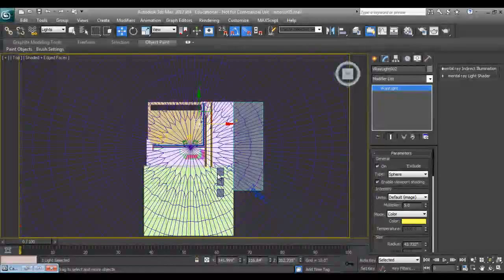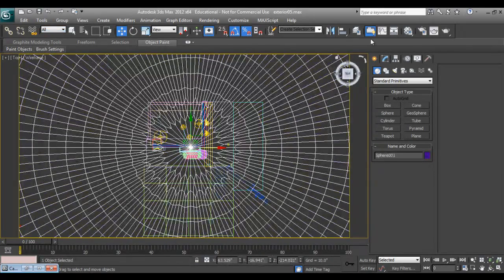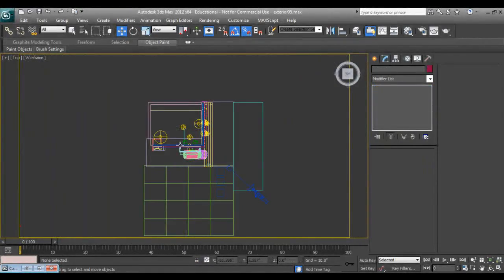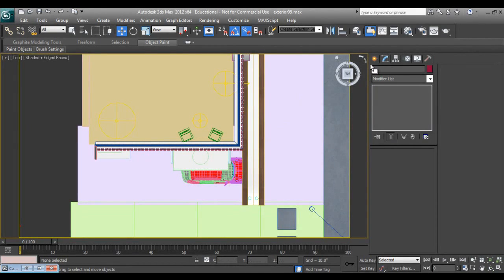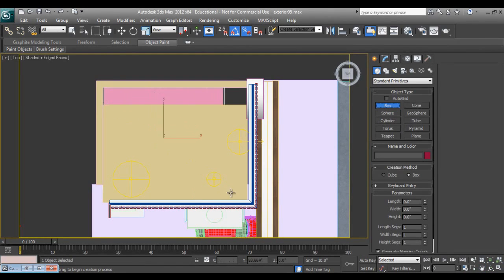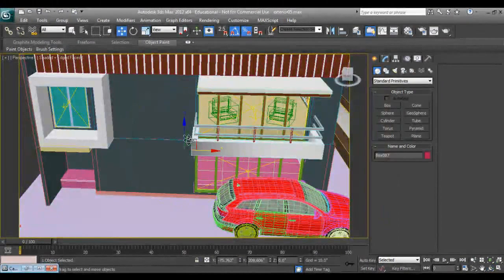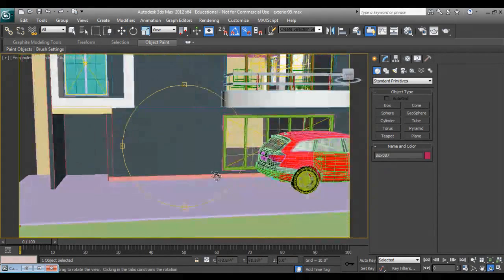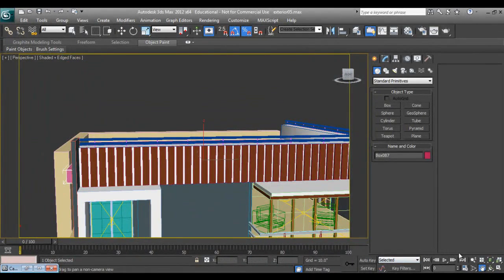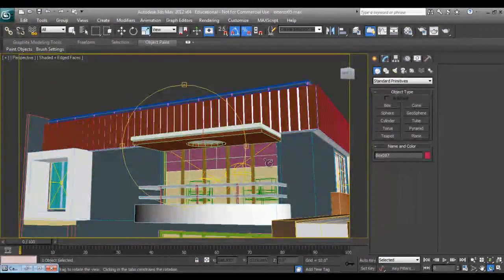Go in top. Can hide this, no need. Take a box. Give it white.